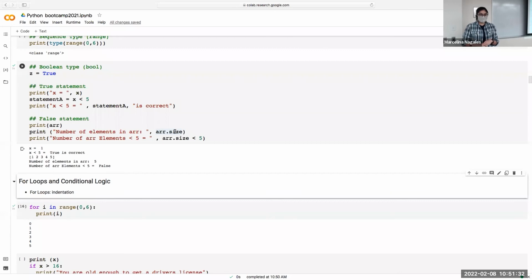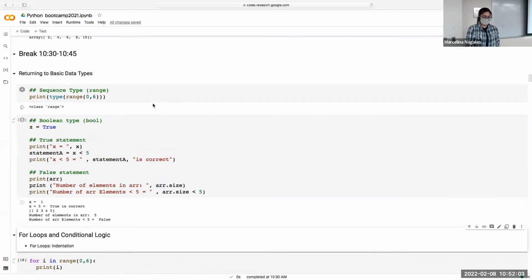And so you are able to access the size of the array just by pulling that, and you actually don't need to reference NumPy because it's already associated with the array variable. So the number of elements in the array, so the number of numbers in the array, is 5, and that was the 2, 4, 6, 8 that we were viewing earlier.